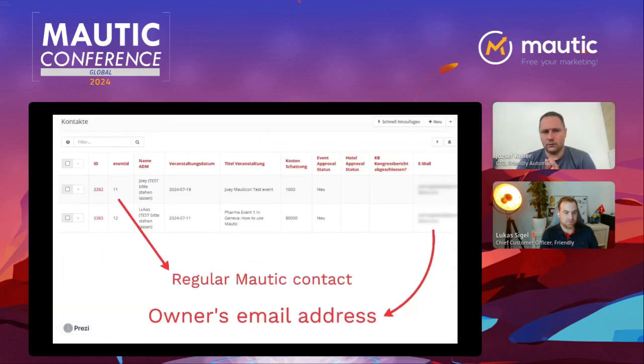If you look into Mautic, these are just regular contacts. There is nothing special about them, just that we know it's an event, but nobody else knows that. Since the client is never really logging in, and most of the coworkers of this client won't be either, this is totally fine. We have the owner's email address as an email, so the communication is really flawless. We can take the event and put it in a journey, but instead of a contact journey, it's going to be an event journey. And the email address will be used for making all the notifications, even if it's multiple times in the database.